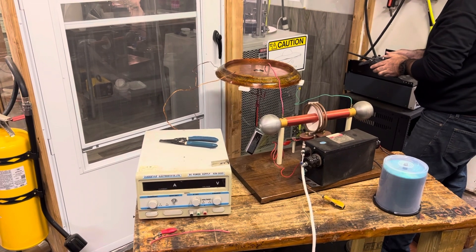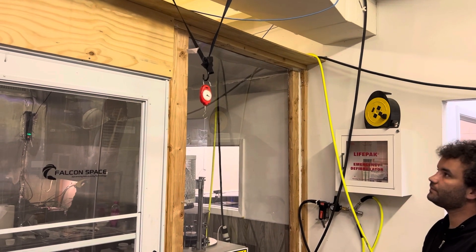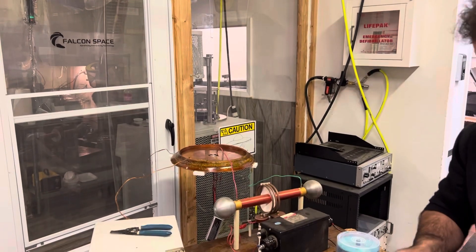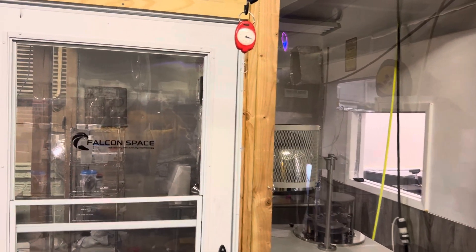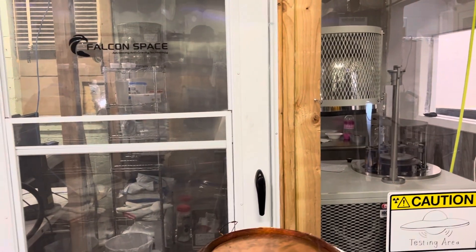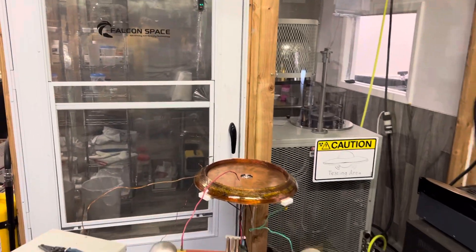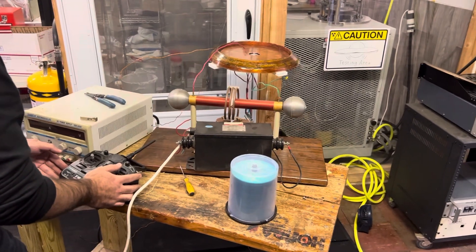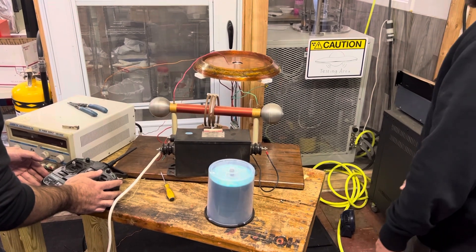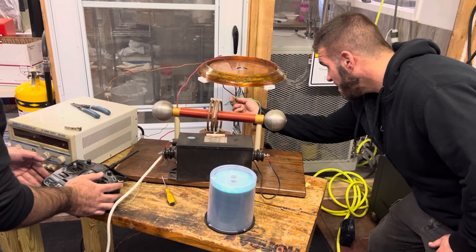All right, hopefully the motor controller will hold out. We'll get it up to speed and it is being suspended on a mechanical scale up there, which is reading 1.5 kilograms on the dial. Okay, I'm going to keep my distance here. Tom, can you move the green lead a little closer towards the center? Yes, there — that's good, you can hold there, that's perfect.